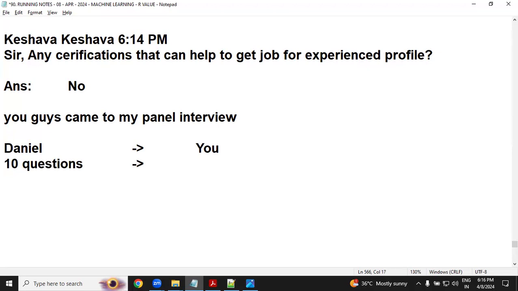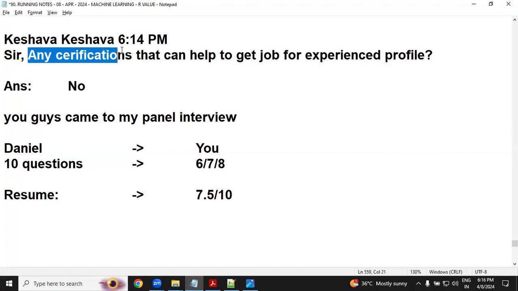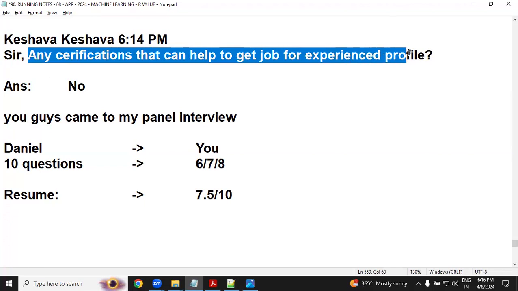If you reply to somewhat 6, 7 or 8 questions, then in the resume I can give a rating. Out of 10, the candidate is 7.5, which is good. Based on this rating only. Now repeating again, is there any certification that can help to get a job for an experienced profile? Absolutely, the answer is no.